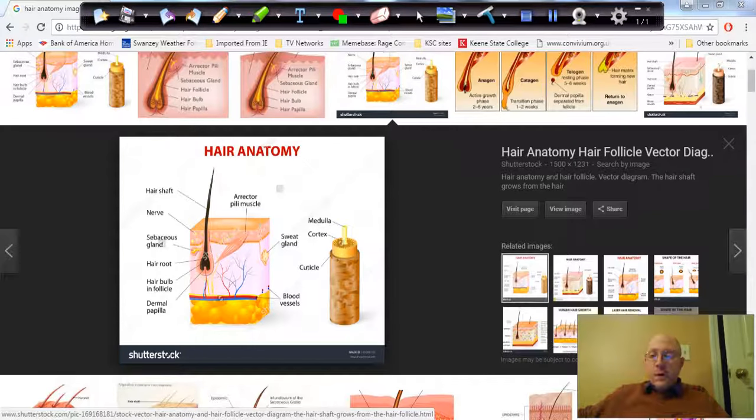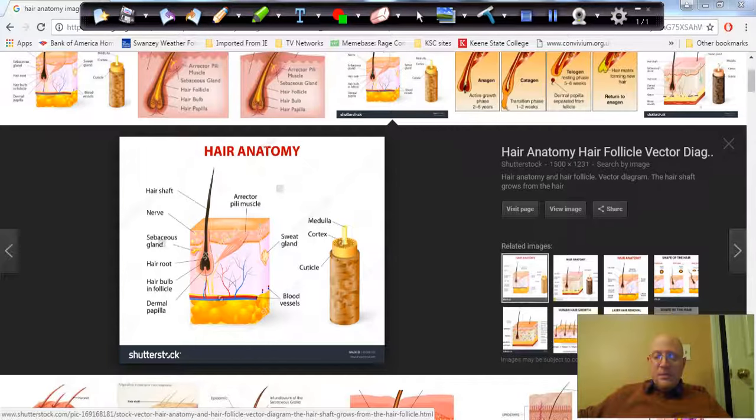Hello again, everybody. Alright, so here we are with another section of the integumentary system. In particular, this video is going to be about hair's anatomy. So, we have here an image of skin. There's the epidermis portion, here's the dermis portion, and here we have one hair, or pilus, sticking out of it.